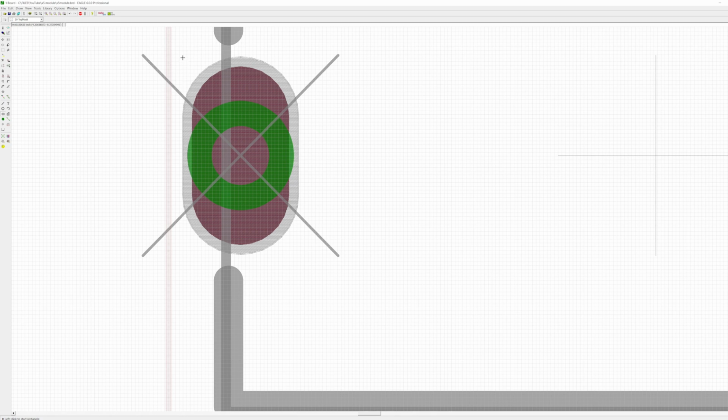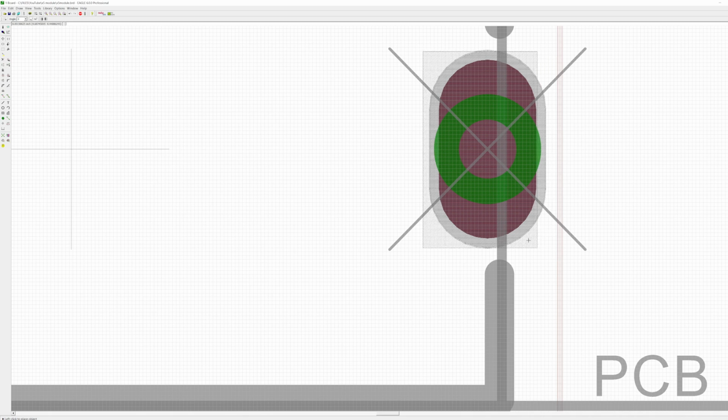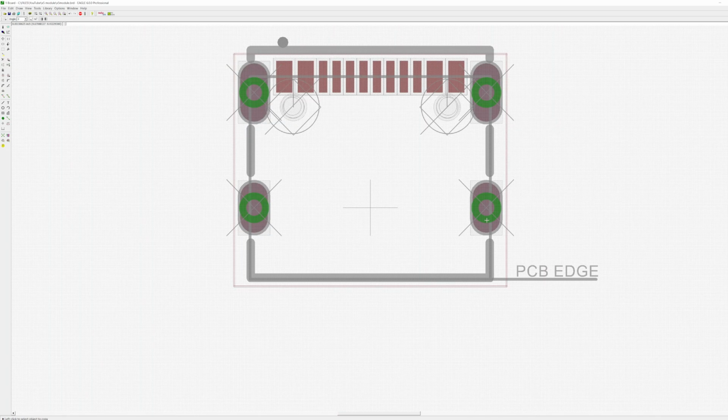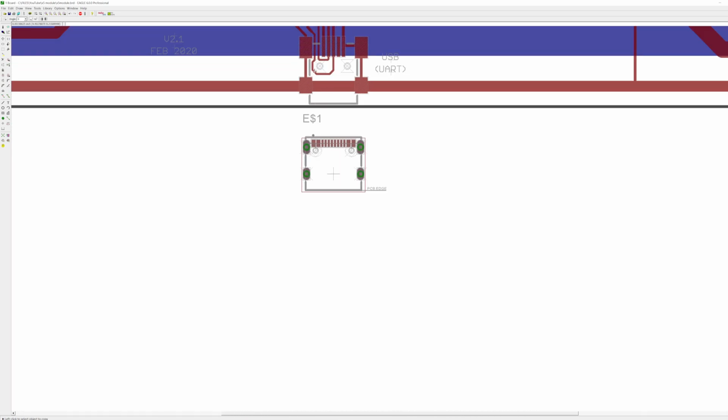So let me estimate this side as well. I think that's reasonable. And we'll copy this over to here. Okay, so now I think we just need our vias and then finally our top layer copper pads.